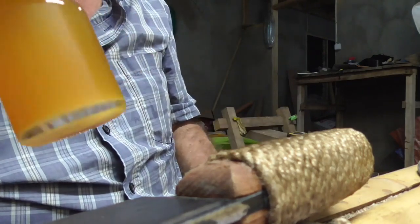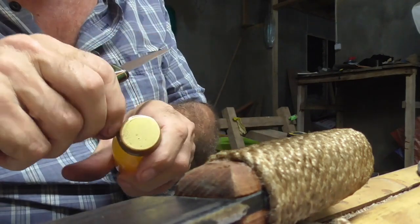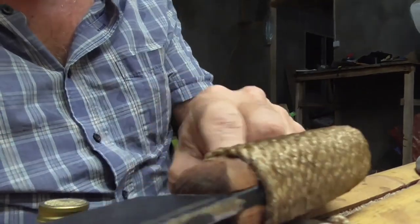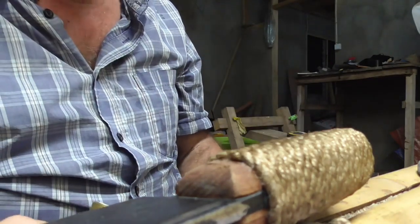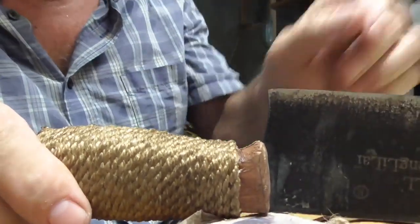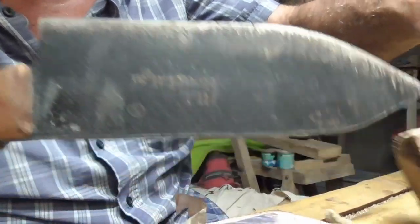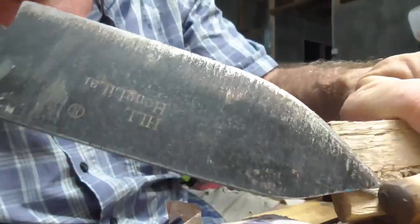Now this rubber cement here is pretty clear and will actually just kind of shine up the Jute twine, which is kind of a natural look to it. And this is the messy part here. If you had rubber gloves or something, that'd be great. I have nothing. I have no supplies of anything, so I just use what I have, which is nothing. But I do things as I need to, however you want to call that. Cobble things together, I guess, is a good word for it.